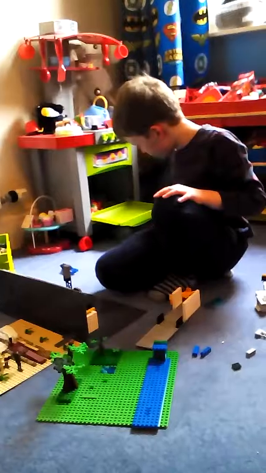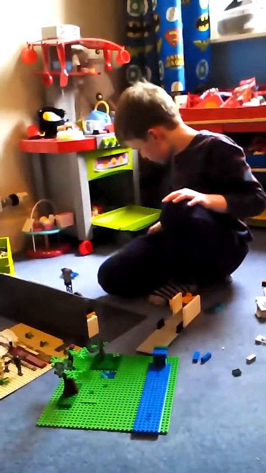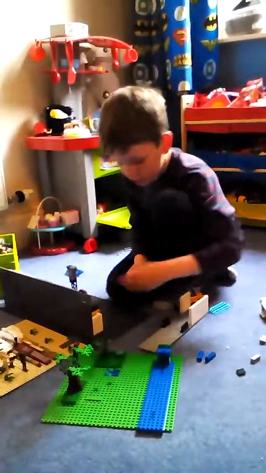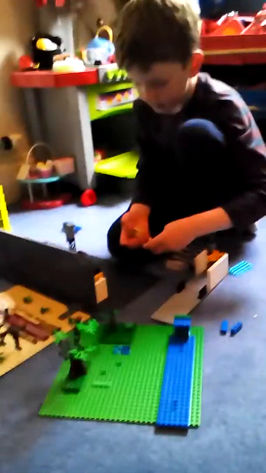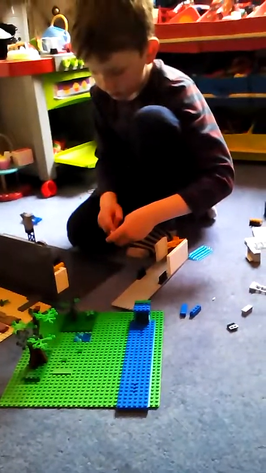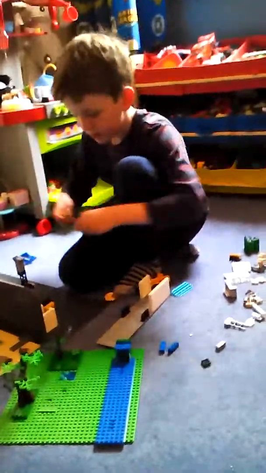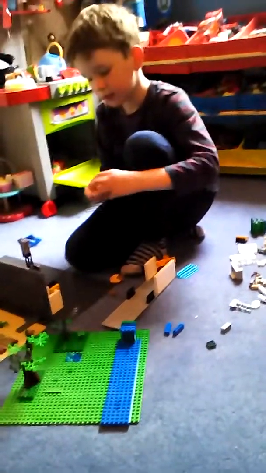And now we can put the Gungans. Might put one just coming out of the water. Okay, Jar Jar Binks is going to be the one who's just coming out of the water. Sorry if that wasted some time.